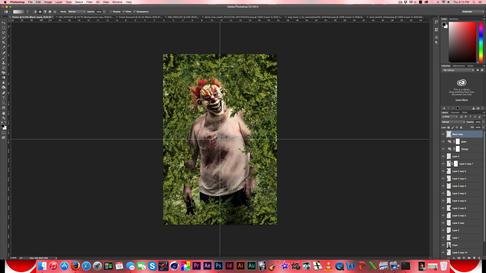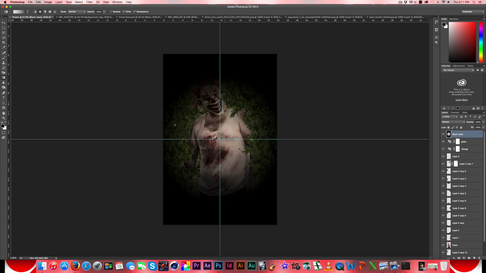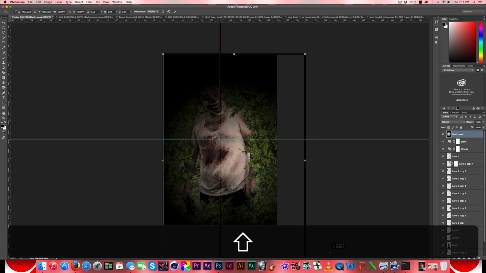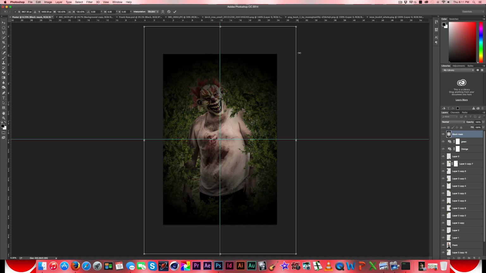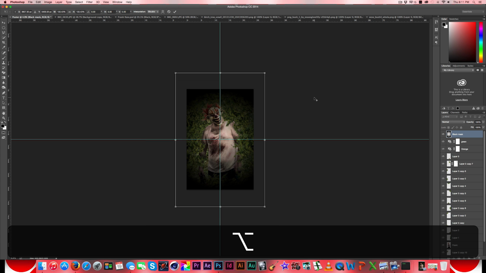And what we're going to do is make sure that we're on the radial gradient, because that's what's going to give the effect. We will go ahead and just use that. That's fine, because what we're going to do is just expand it, and it'll make it look as if we already did it.